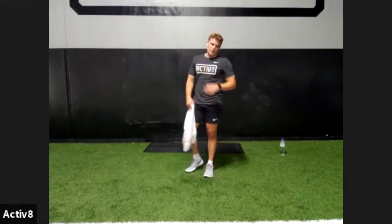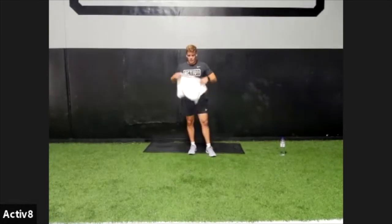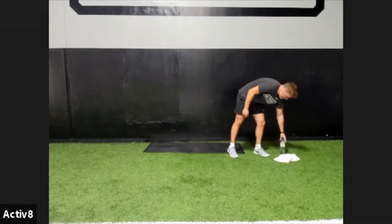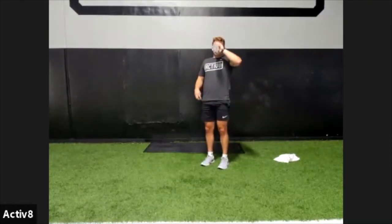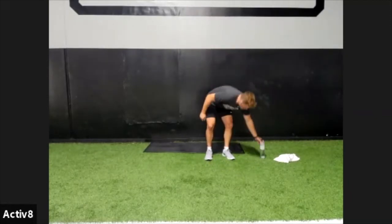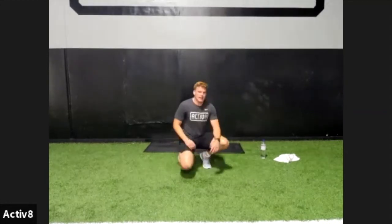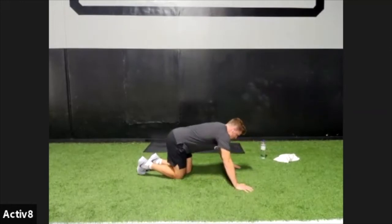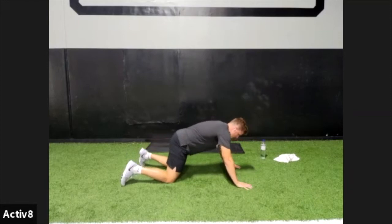This time we're gonna be working on our shoulder stability, a little bit of core in that plank position, and a little bit of strength. So you guys take a break for a second, I'll kind of explain this one. We're gonna be staying in that plank position, high plank, or push-up position. Your shoulder taps, okay?